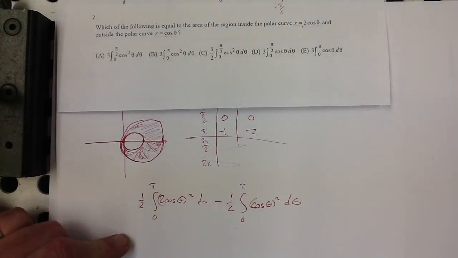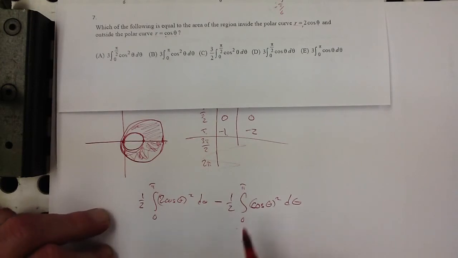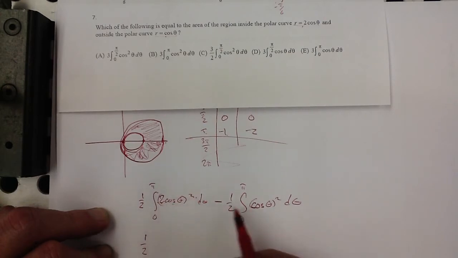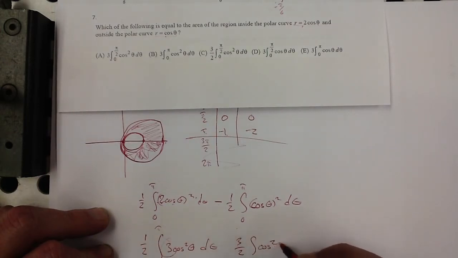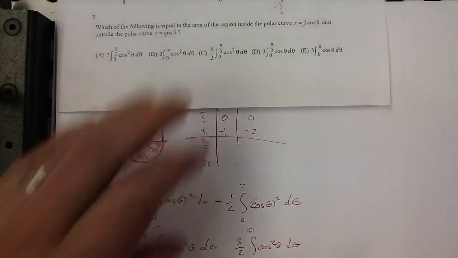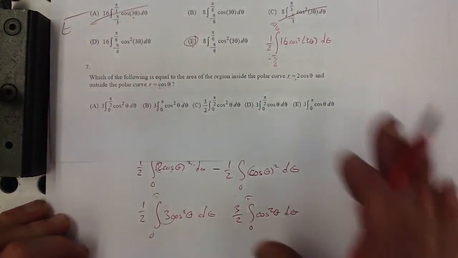And then we could simplify that a little bit and see if it turns into something. So 1/2, 4, I've got 4 cosine squareds minus another cosine squared. So putting all the integrals together, I get 3 cosine squared theta d theta, and then that can come to the outside. So it looks like 3/2 times the integral of cosine squared theta d theta from 0 to pi. Let's see if that's a choice. It's not. So now we have to figure out what that's equivalent to.